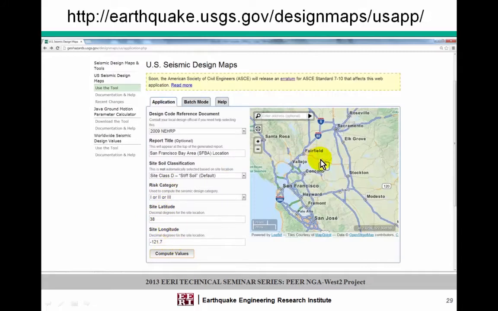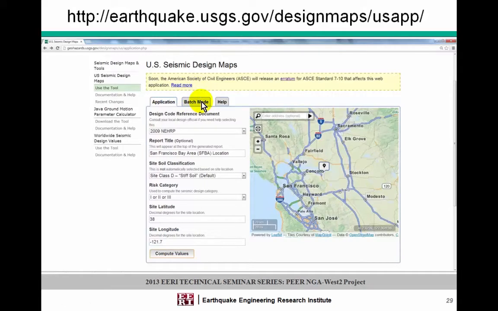It'll map that latitude and longitude for you so you can visually check that. So this is what you do if you want just one particular location. If you have a list of locations that you want values for, there's a batch mode, this tab here, that you can run.